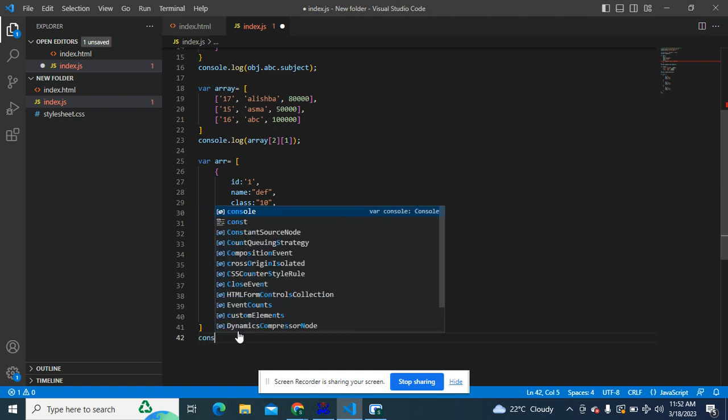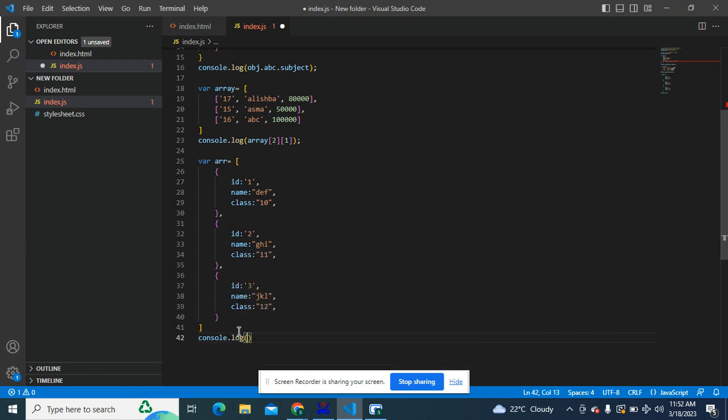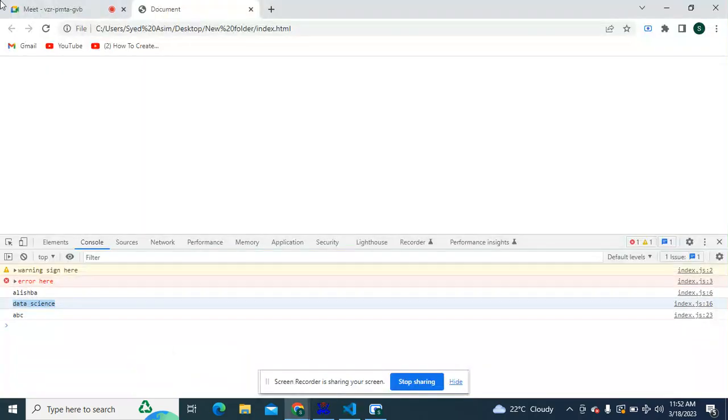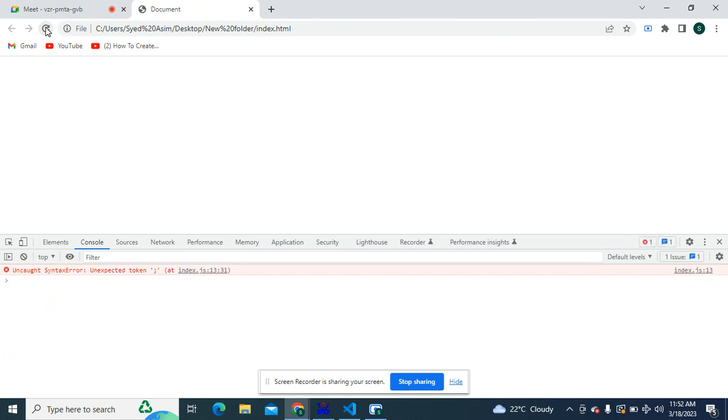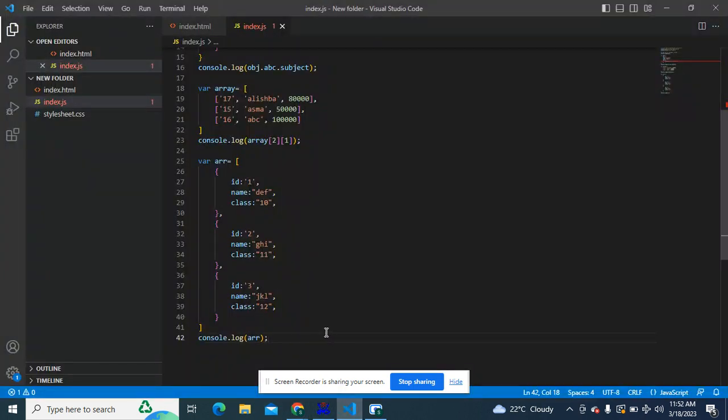So when I console this, what will happen? Will it take index number or not? Okay. Yes. Let me check. Okay. Unexpected token. Where?